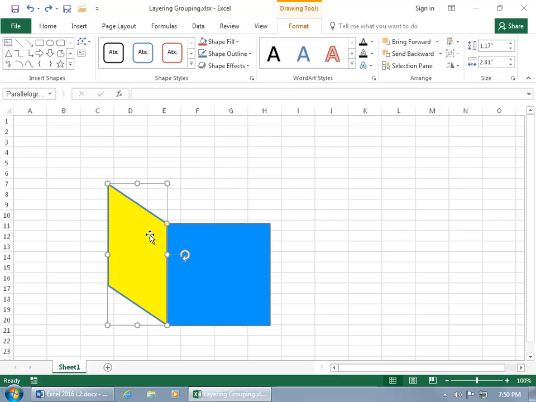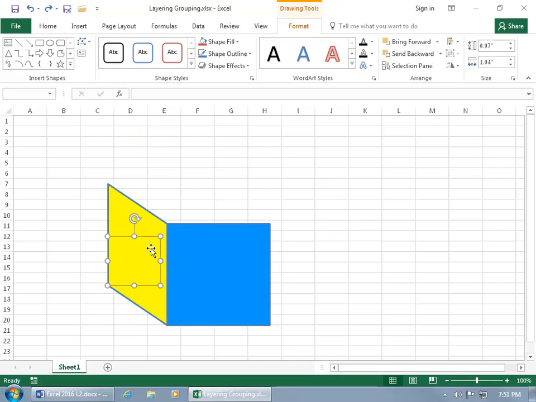Notice that the yellow shape is selected, so when I hit the tab key, when I do it again, it actually selects the other shape. So it rotates and goes through all the shapes, images, smart art, graphics within the Excel worksheet here. And so tab goes forward shape by shape. So if you have 20 shapes, and let's say that the shape you want to get to is right behind you, don't tab through all the others to get right back to it, but hold down the shift key and then hit tab and it goes backwards. Tab forward, shift tab backwards. So we'll do that till we get to the shape.